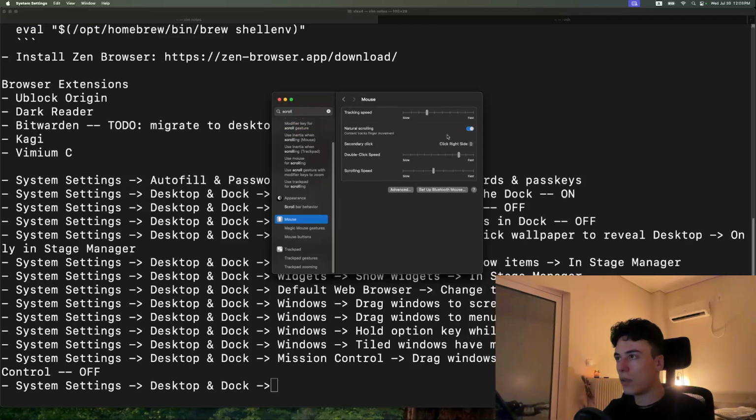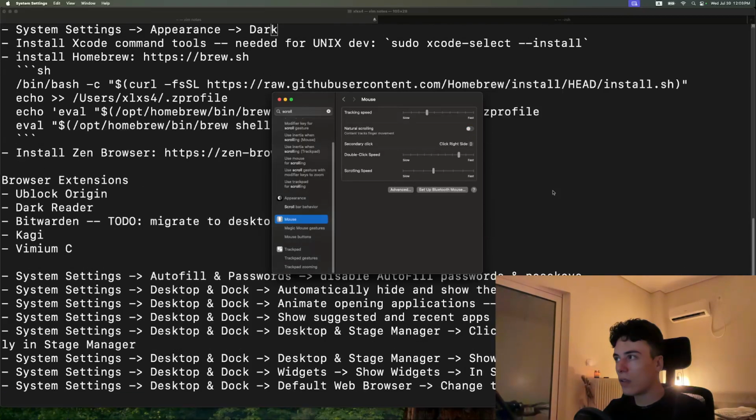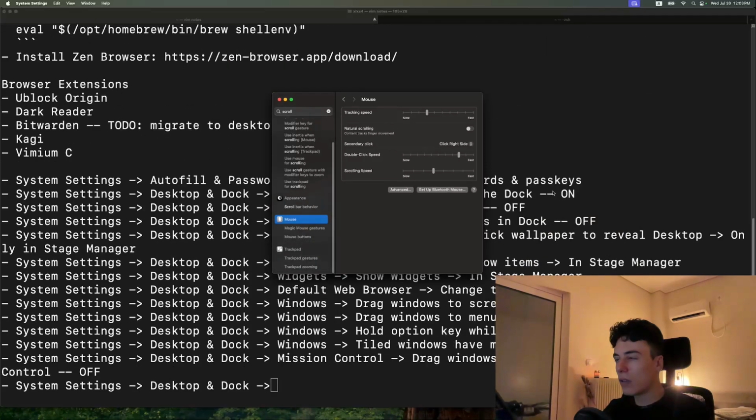Natural scrolling. How is it natural? Huh? Okay, so mouse.